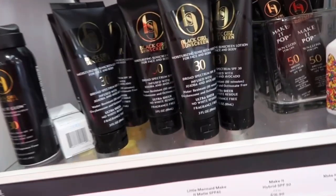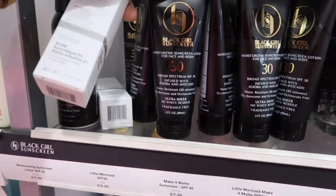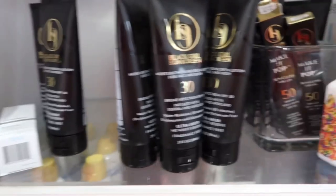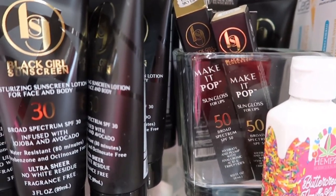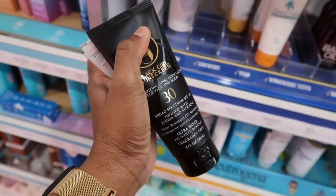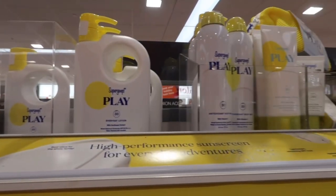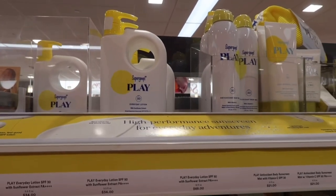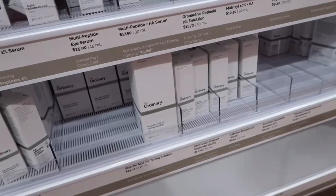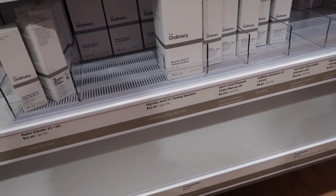Alright guys, I found the sunscreen. Alright, I found my sunscreen. The lip gloss, I still have some, so I'm gonna just work with what I have. Second thing on the list that I found, now I need to find the topical. This is also a good brand sunscreen as well. My co-worker uses it and it does well for her skin. I've never tried it, but just letting you guys know. So they don't have the faded topical and I'm not stopping anywhere else.